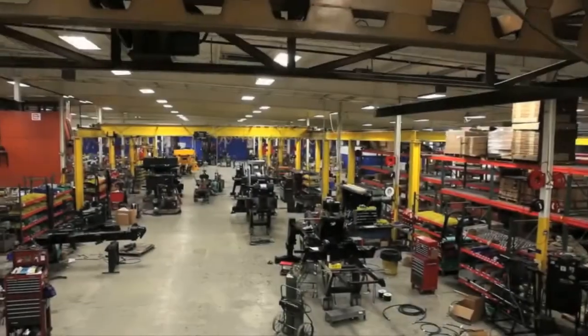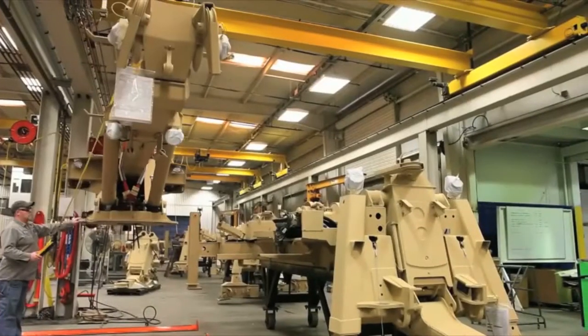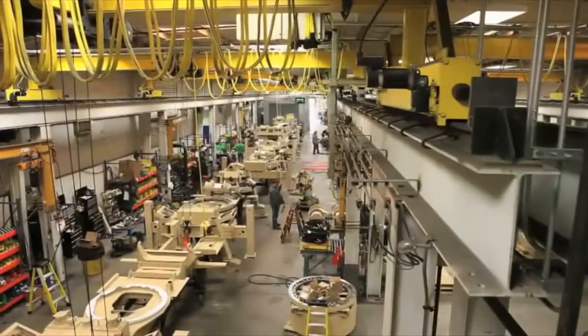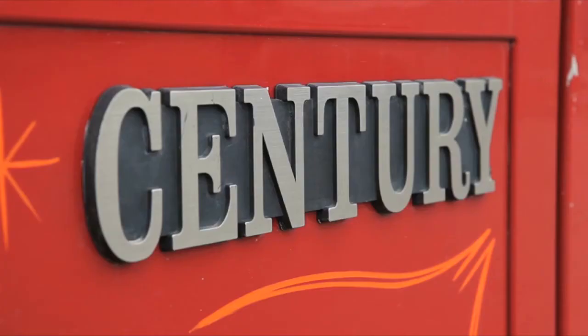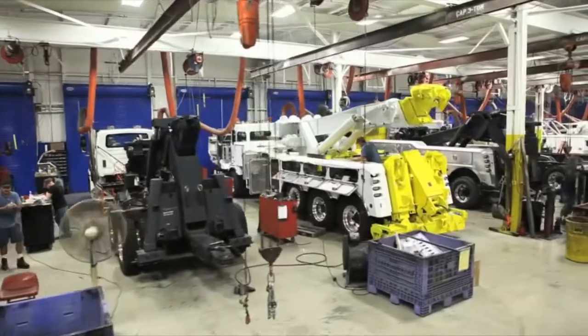Assembly comes next. This is where painted welded components are mated with vendor-supplied pieces. This is where the unit starts to come to life. At Miller Industries, the Century and Vulcan units roll down the same assembly line. Each has its own character, its own design factors, but the men who assemble the Century products also install Vulcan, and Miller quality is in every brand.